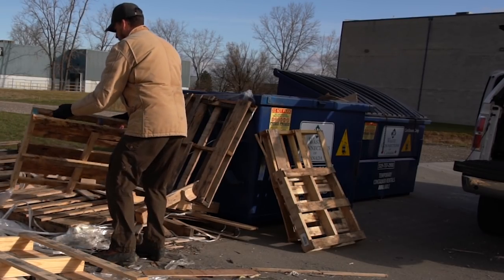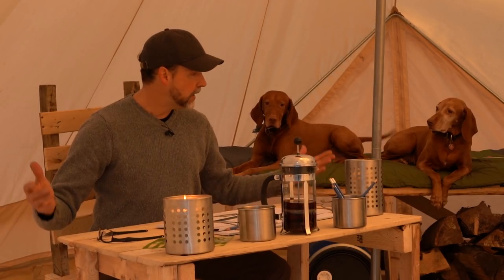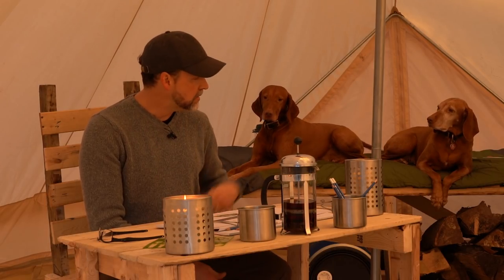But I hope you enjoyed this one. I hope you enjoyed learning that this is really all done for free. This is all recycled pallets that I picked up from industrial shops and just things that were discarded. And it's not pretty, but it's perfect. It's very functional for what I need. And all the busted up pieces are perfect for firewood.